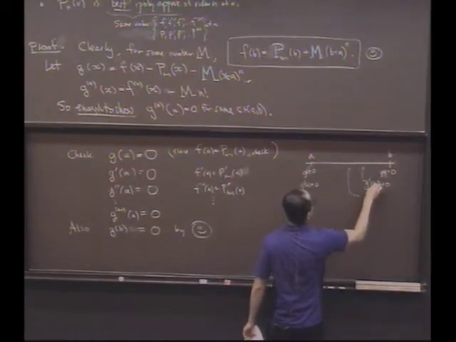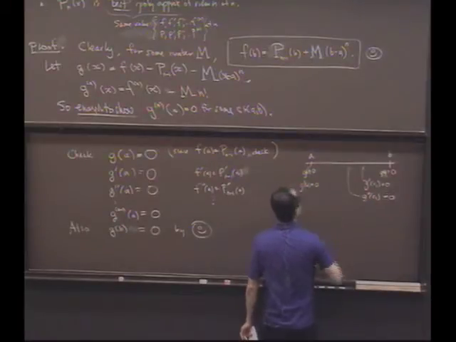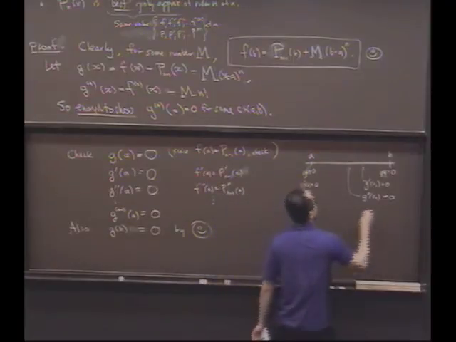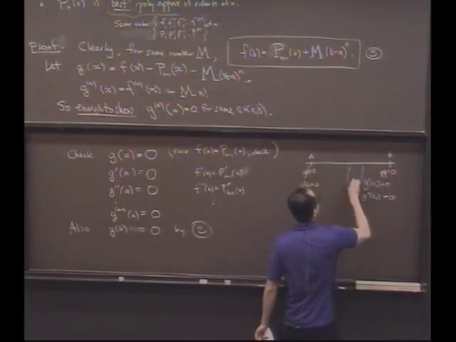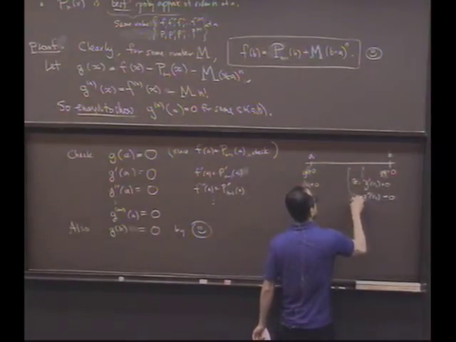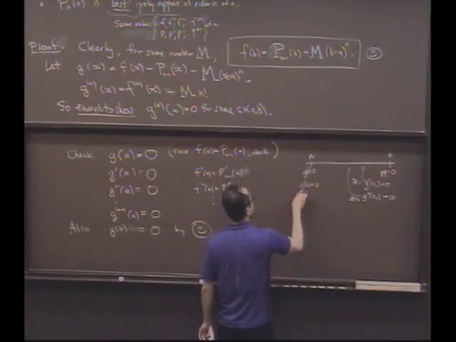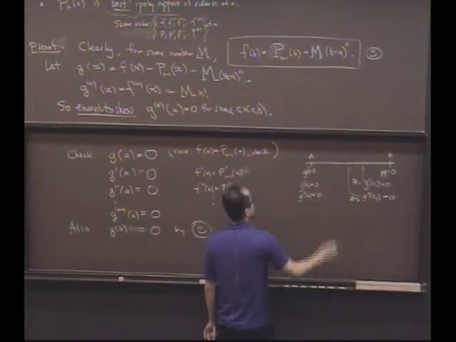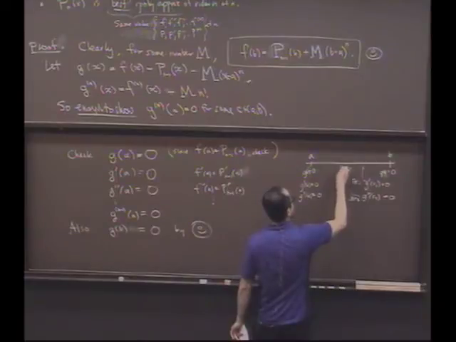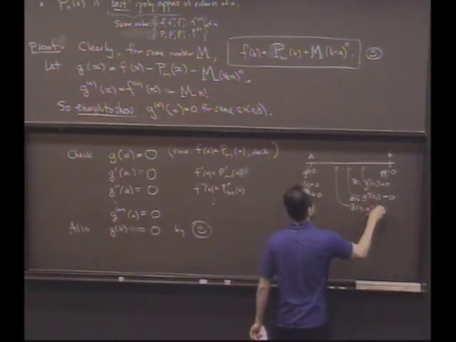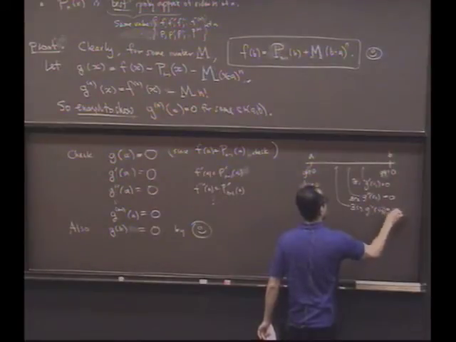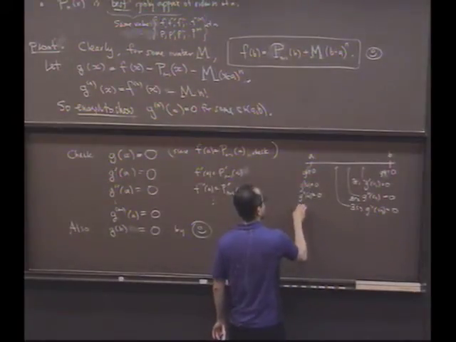Maybe here. Let's call this C1. There's a place where C2 is 0. Yeah, so what I'm saying is there exists a C1. There exists a C2. Continue. What do I know about g prime at A? It's also 0. Therefore, there exists another place in between C3 where g prime of C3 is 0, etc. Keep going. How far can I keep going?